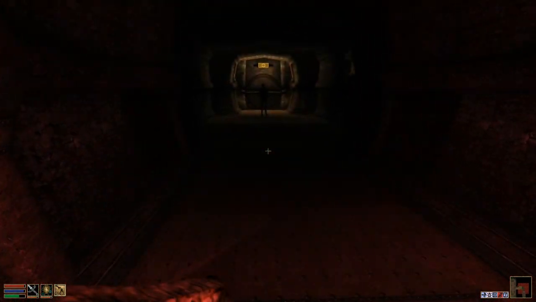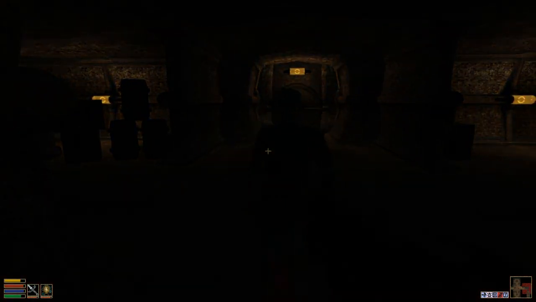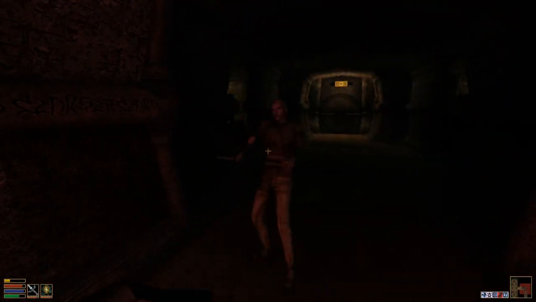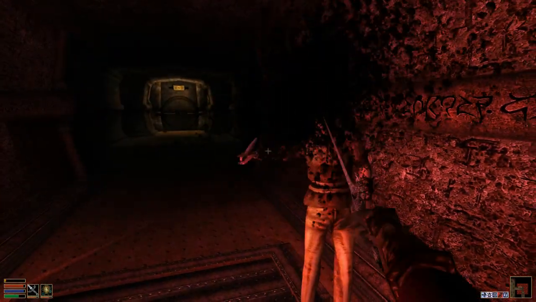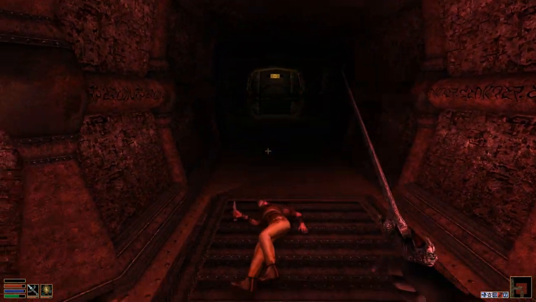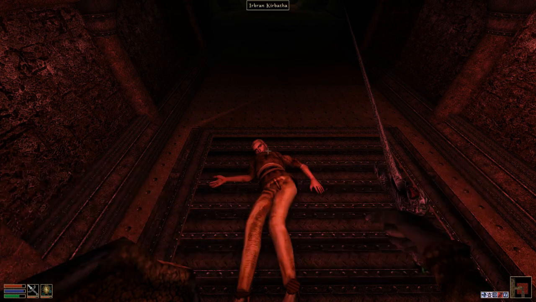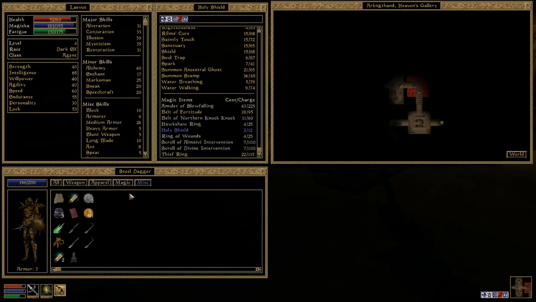Hollow. Ooh, maybe I can sneak up on him. I do not know which way this person is facing. Is that a female? I have you. I don't think so. Ooh, good hit. Urbran Kerbatha. I'll take your gold. I will take these bracers. Cloth bracers seem to be quite rare. So I'm gonna take those. And well, quite the setup here. Where's my light?